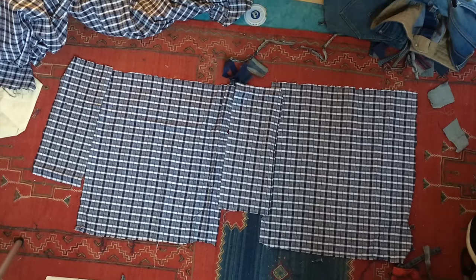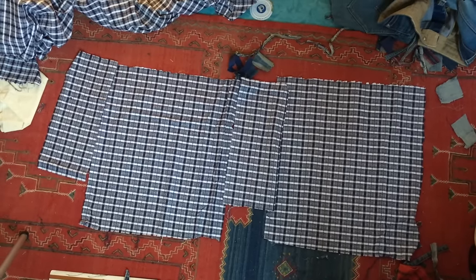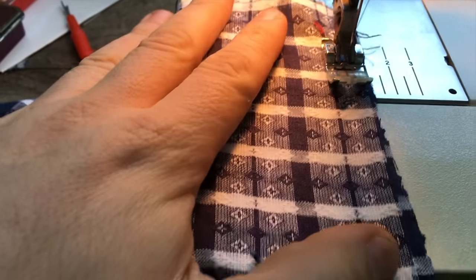Then we go to the inside of the bag. It's the same process as the outside of the bag, only you can make this out of one piece of fabric if you like to. Sew everything together.